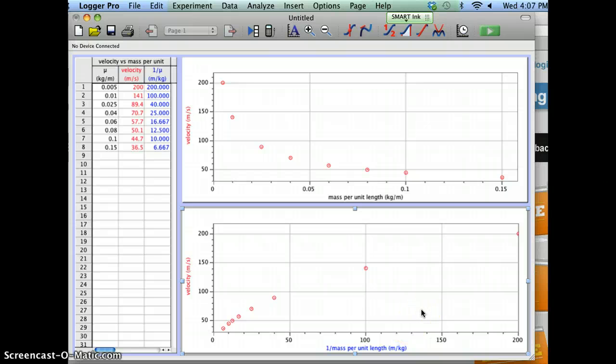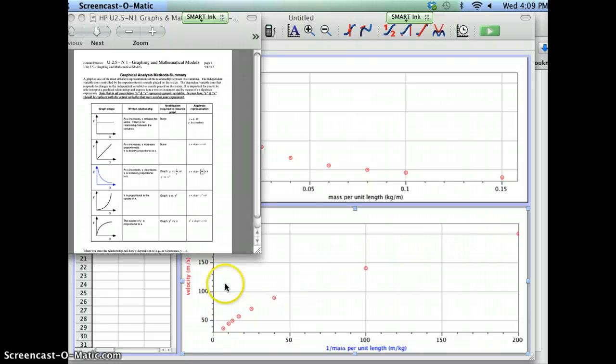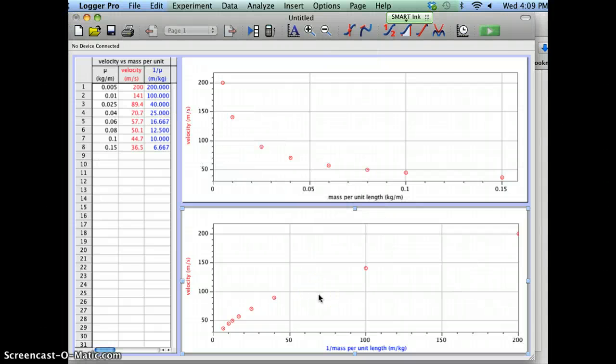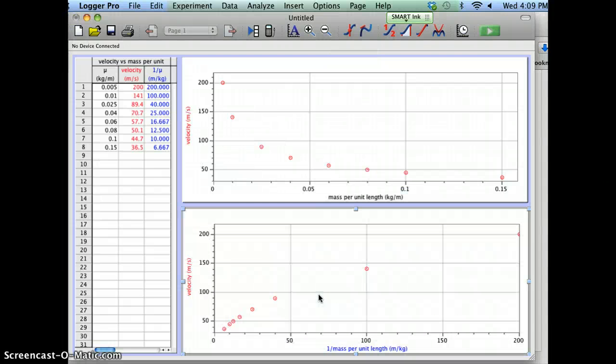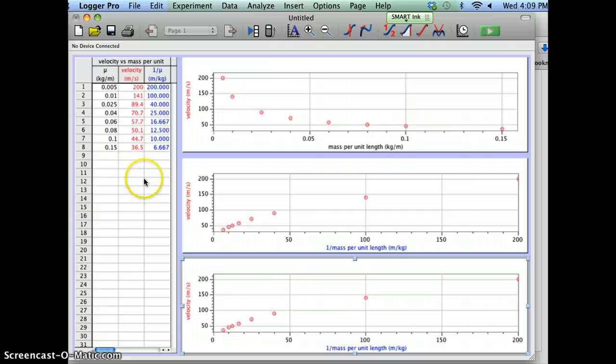Okay, and that's a side opening parabola, I believe. Let me see here. Is that a side opening parabola? So yeah, this shape does seem to fit a side opening parabola. If I look on the worksheet, on the handout, on the summary sheet. So my strategy is going to be to make another graph. Control C, Control V. Now I have 3 graphs.